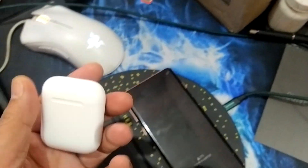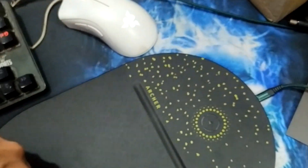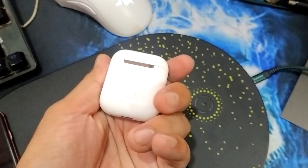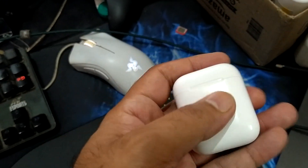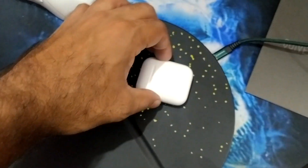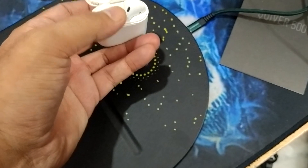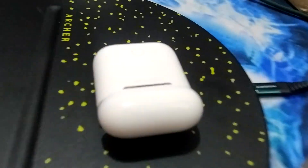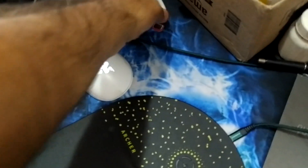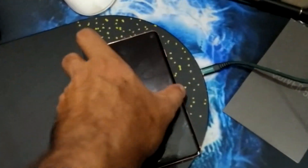Let me try to charge my Apple earbuds. I'm not sure whether they are fast charging capable, but there is a version 2. I don't know how to verify whether it's charging or not — no, it's not charging. So this device is not capable of wireless charging. Thank you guys for watching, have a good day, bye!